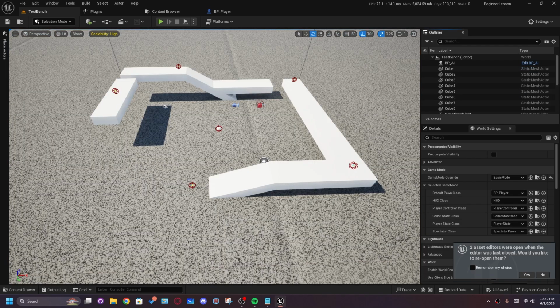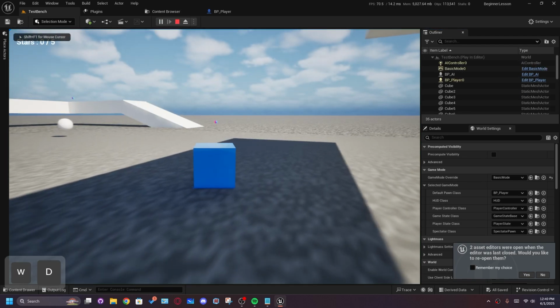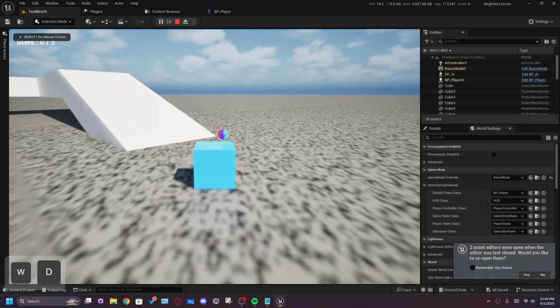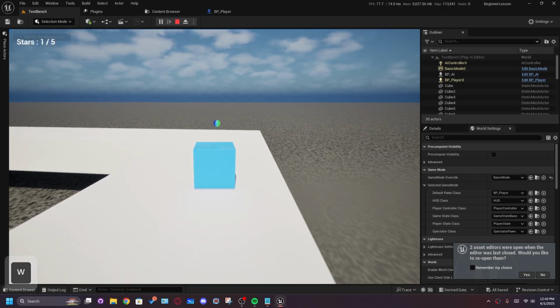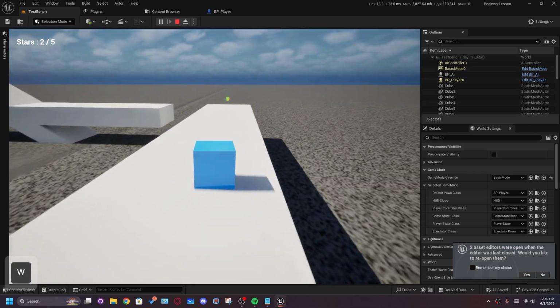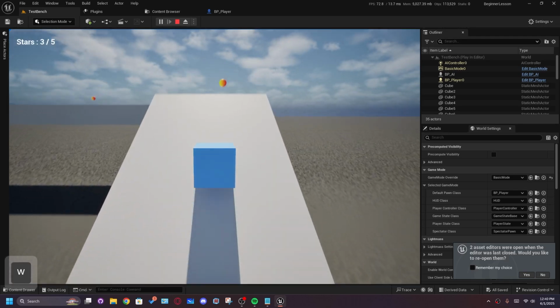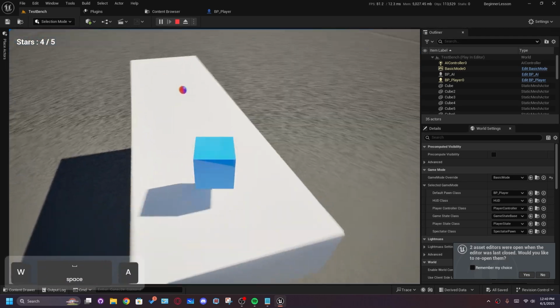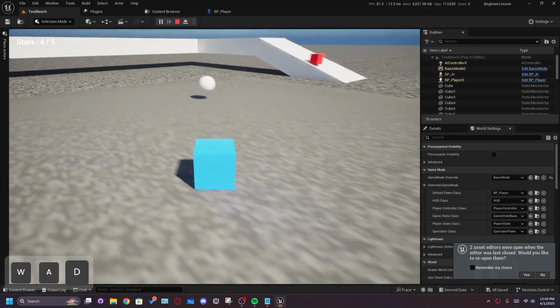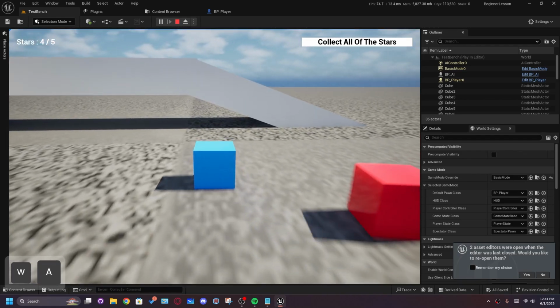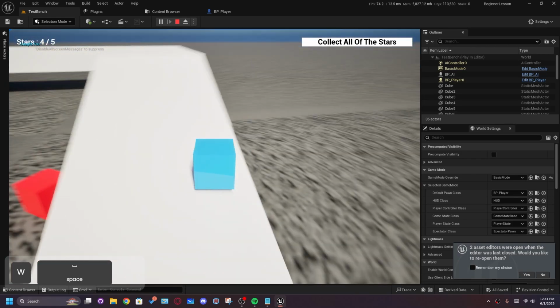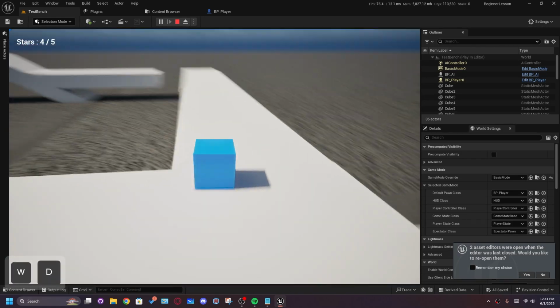So world test bench, run the game, collect all of these stars. Oh no. And also code queue is not working.